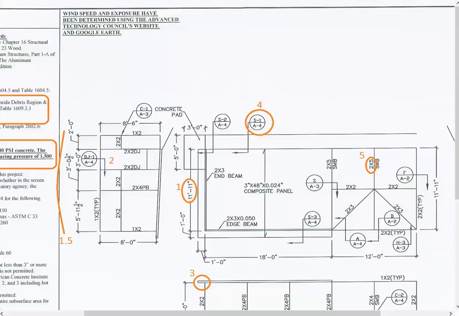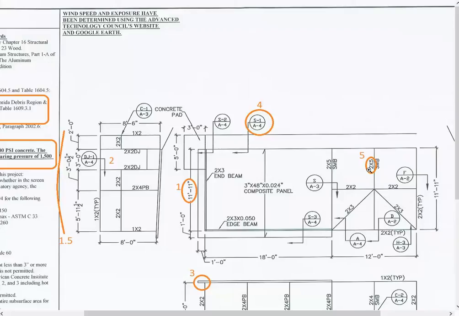Stuff like that, and the types of screws too, as well as the length of screws. Perhaps in another blog post we'll show you the connection details here, but for most people that aren't trained at building these structures, the connection details really don't matter too much, and they almost look like hieroglyphs. But it is important to note that even the connection details on your structure are all detailed out.